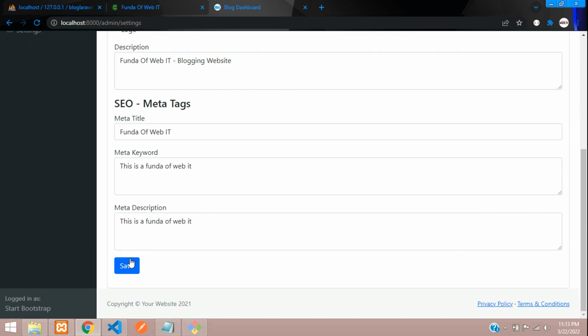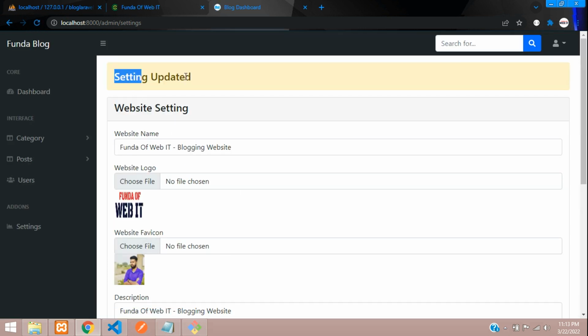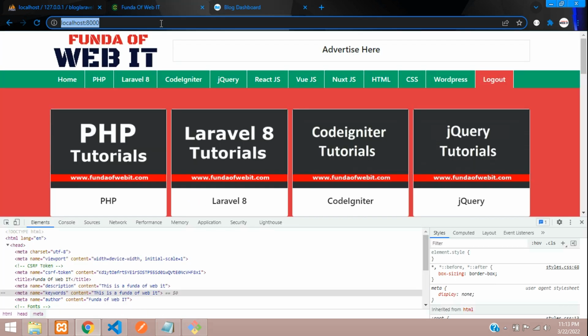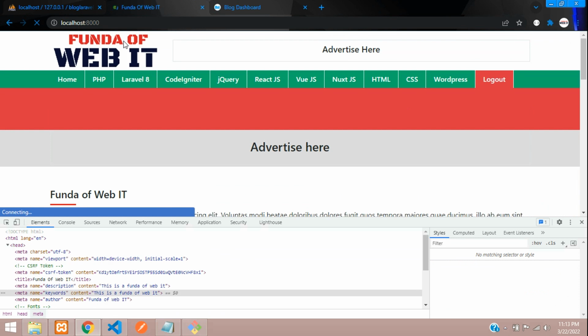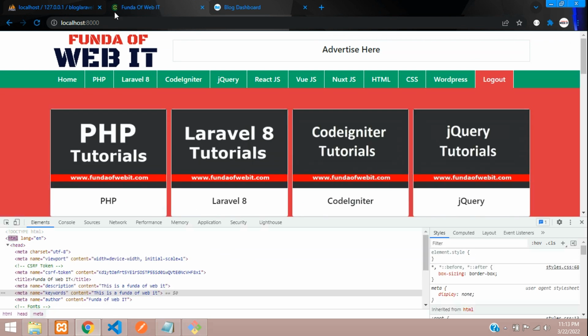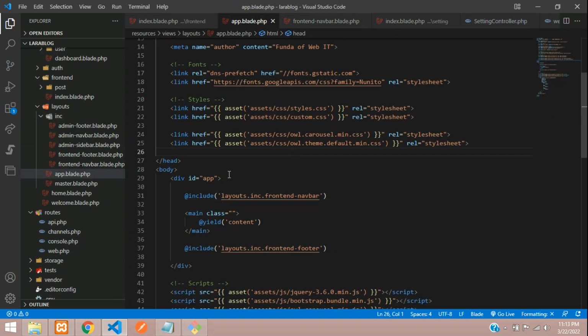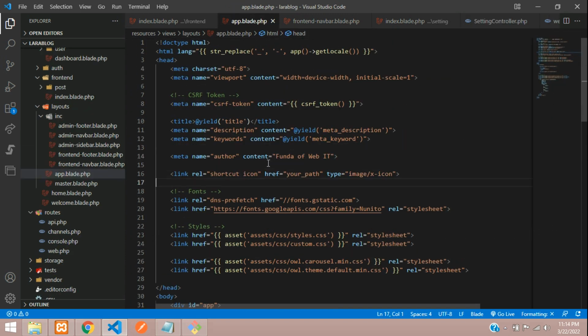So yep, save. Perfect, setting updated. Okay, so let me just show you that fav icon, what it will update now. It's not updated here, some other icon is available. Let's go to the app.